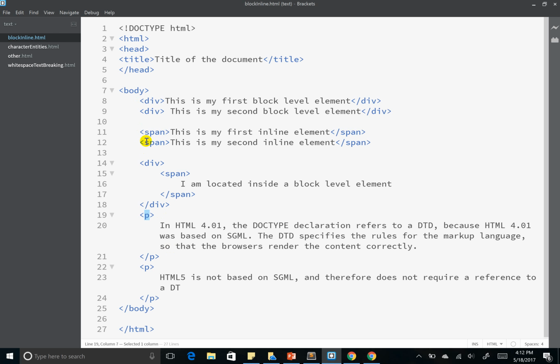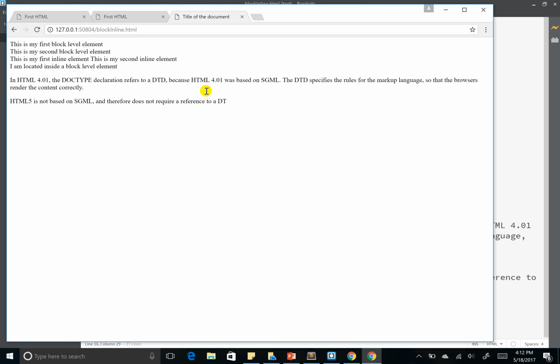Okay, let's render this page on the browser to see what is happening. If you see, this is my first block level element, this is my second block level element, this is my first inline element, this is my second inline element. These two appear right next to each other because those are two spans, which are your inline elements.